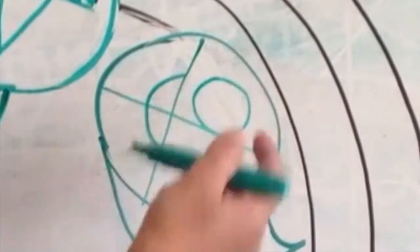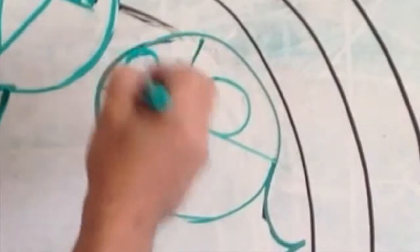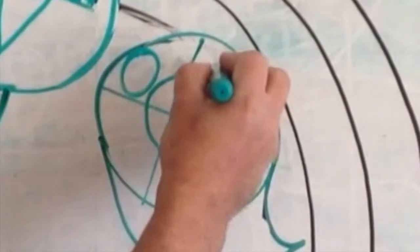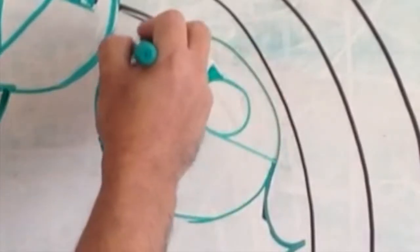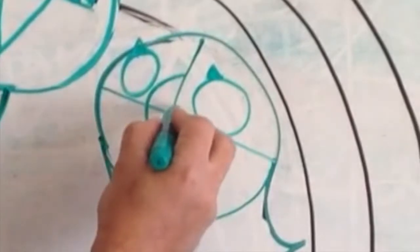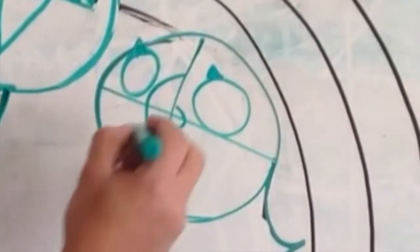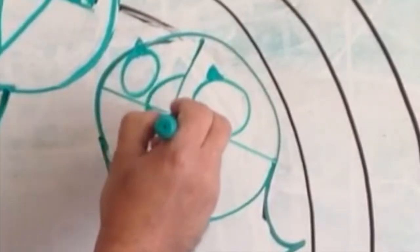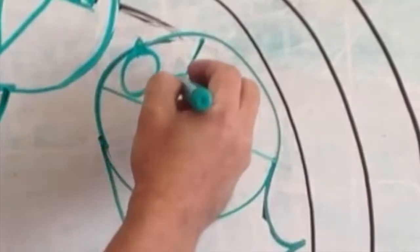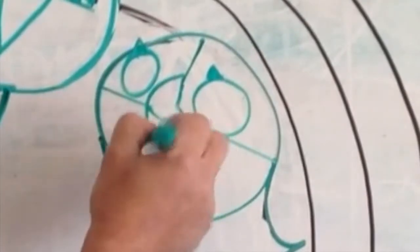We're going to put a circle right on top of it, like that, and another circle, slightly oval, on the other side, like that. Then we're going to make sure we get these eyelashes in here by making two little triangles. Got to have the triangles, right? All right, on this side of the magic T, we're going to make a little curvy line right there. And then we're going to go from this side all the way up to there, a little slightly curved line, whoops. So you can see, it's this little smile.